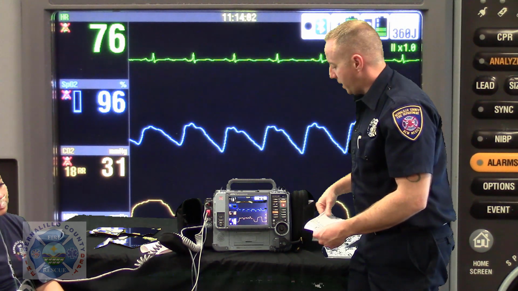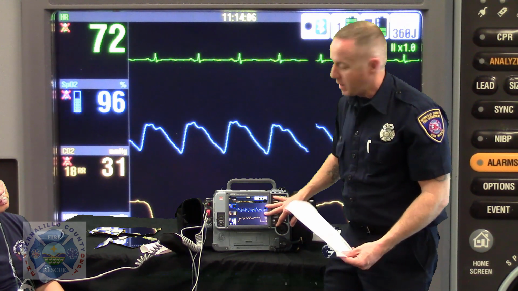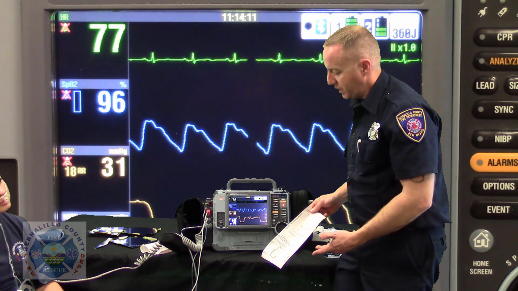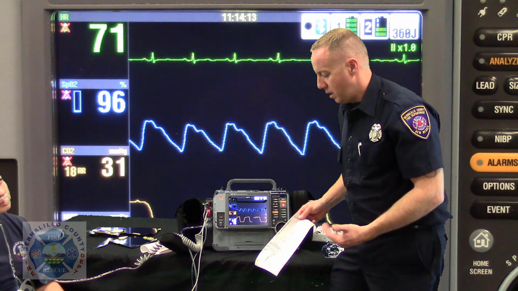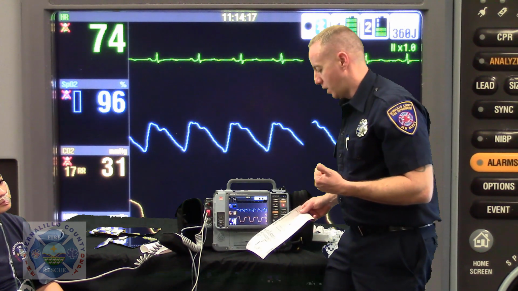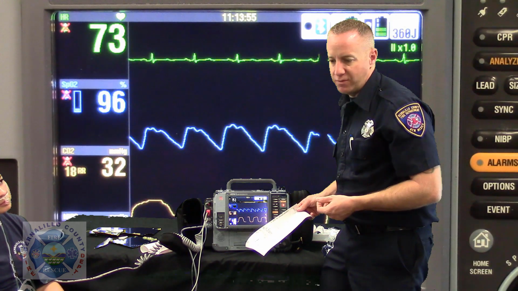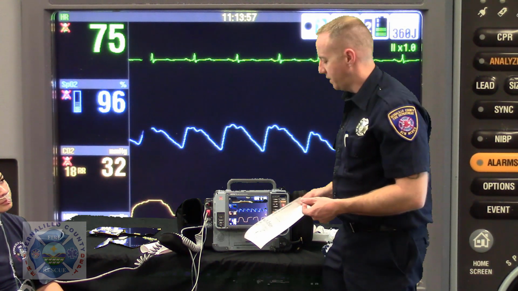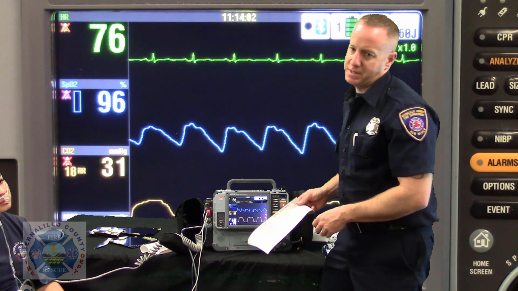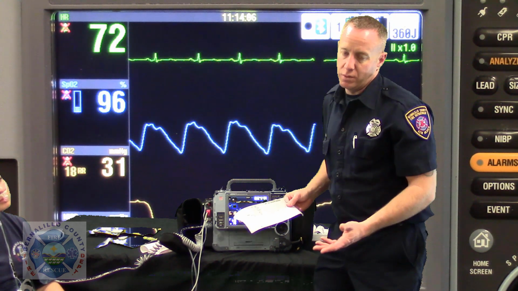So by getting used to inputting all of the data you can using the events wheel and the demographics, it's going to really shorten and improve the accuracy of your ePCR when you go to generate it later, and you're charting your procedures, your interventions, your time of 12 lead, your time of pacing, your time of defibrillation, whatever the case may be. This monitor is going to give you a beautifully, perfectly time-stamped display of how well the call went for you.